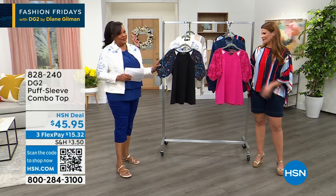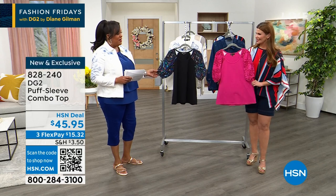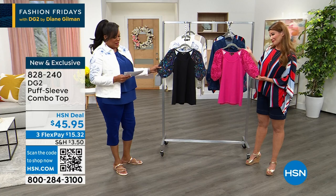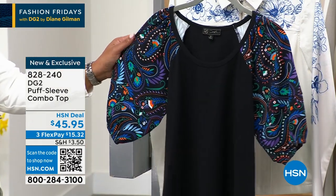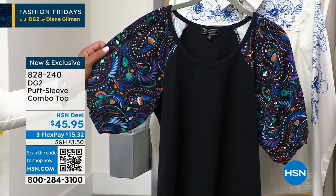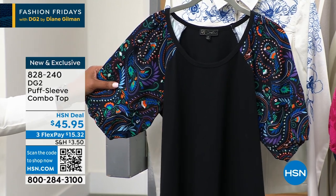I love this top. I love the sleeves on this top — just a little drama. This, to me, is like a t-shirt, but then the sleeves are kind of va-va-voom — they give it that extra flair. I have two colors: this is the black paisley, and then I also have the pink floral. I cannot choose — if I were you, I'd get both because we're always looking for the cutest little top.